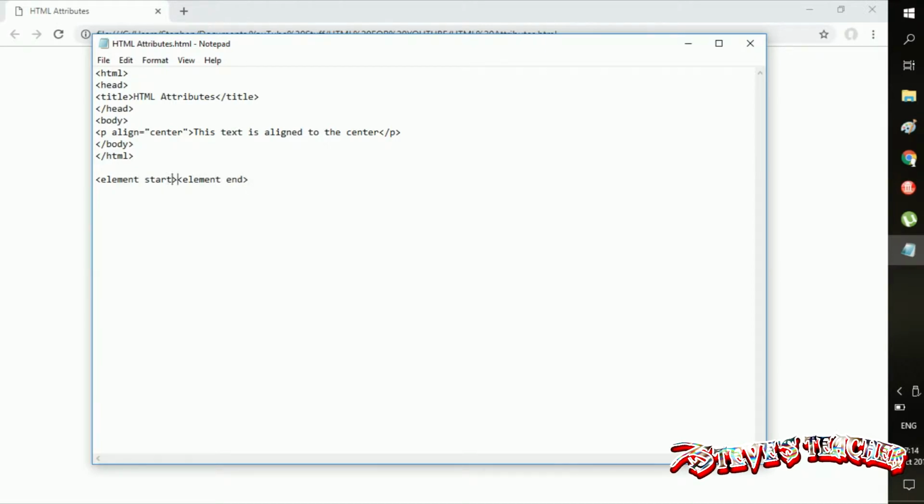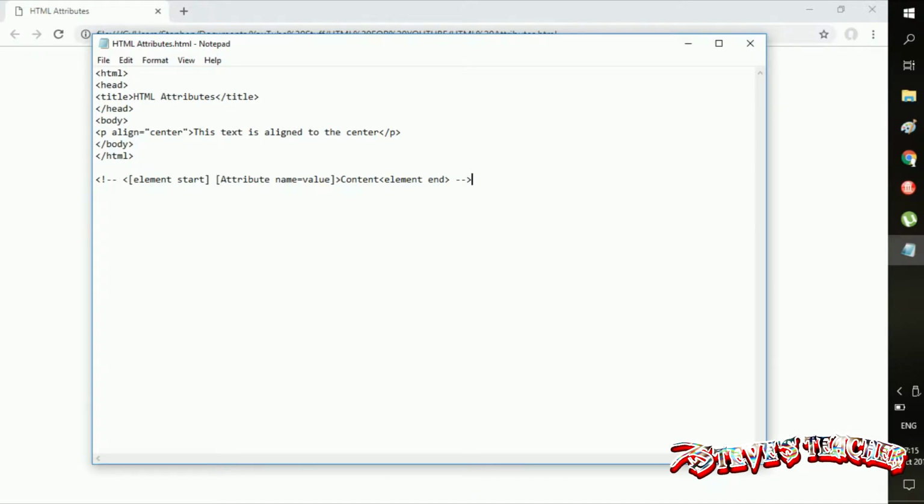Now, basically, it is really easy to understand actually. Align just tells you where it should be and center says where it should be aligned to. I don't really know how else to explain that to you, but yes, that is how I can understand it myself. I have never really tried to understand it, but they say it as align is the name, equals the value. So it's name equals value. Align is name, value is center. You see?